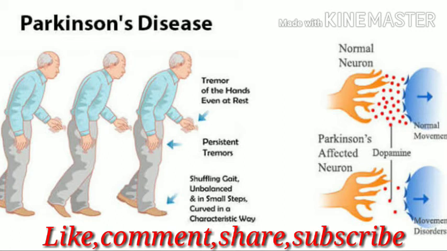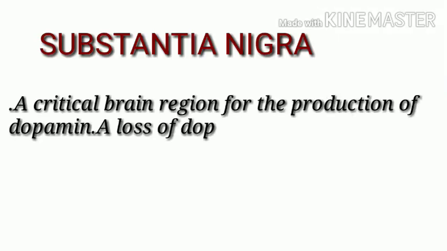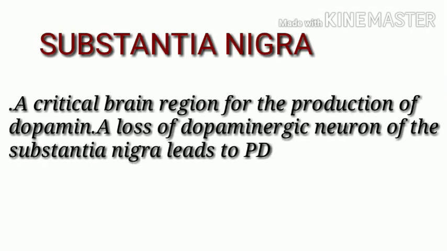Parkinson's disease is a neuro disorder that affects movement. Whenever you study Parkinson's disease, remember that it is a movement disorder, so the signs and symptoms deal with movement. Let us see why it is happening here. The dopaminergic neurons that are located in the substantia nigra die. The substantia nigra is a part of the basal ganglia, which is the part of the midbrain that controls the motor movements.